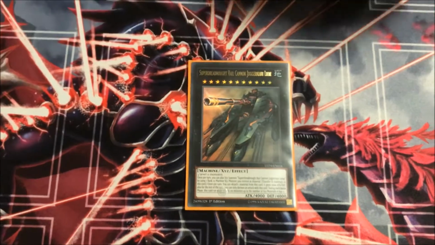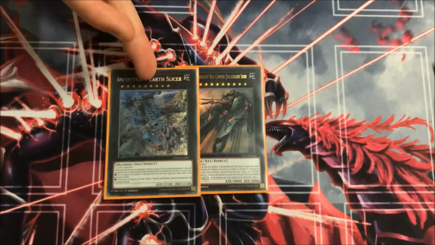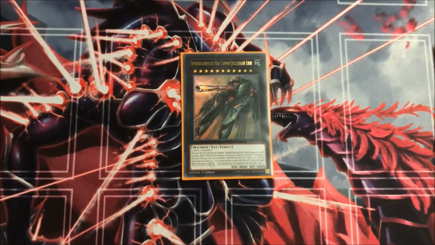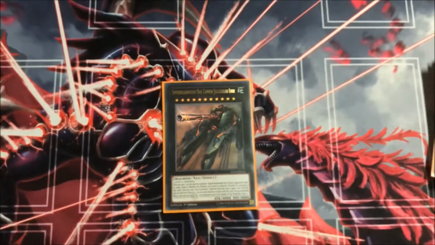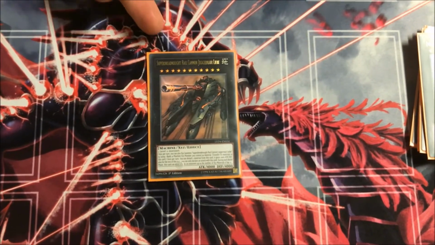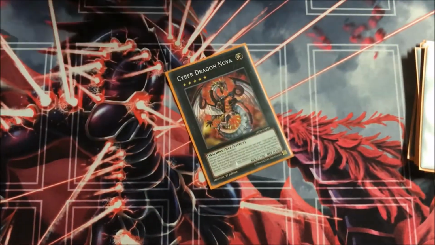Then we've got my favorite, Super Dreadnought Rail Cannon, Juggernaut Liebe. You can rank up this one from Earth Slicer with the Outrigger expansion. And this just becomes a really big dude. The first turn is 6,000, then the next is gonna be 8,000. It's ridiculous. And it gets rid of your Infinitracks on the field, so you can tribute your Links and summon them back and whatever.